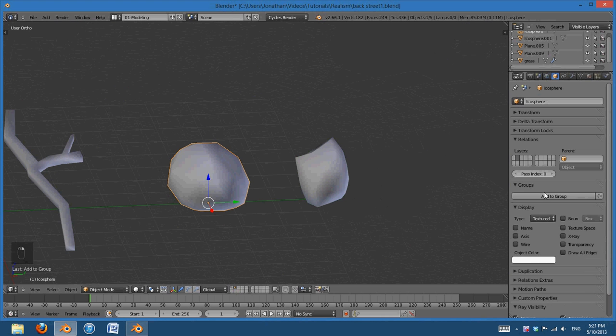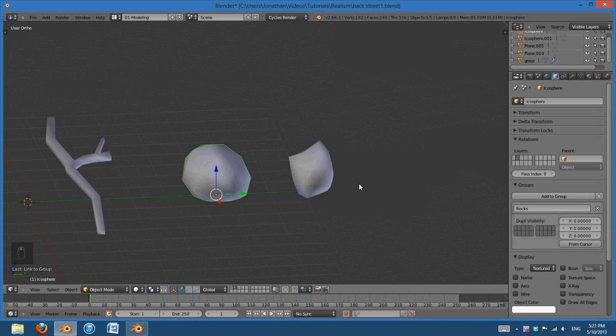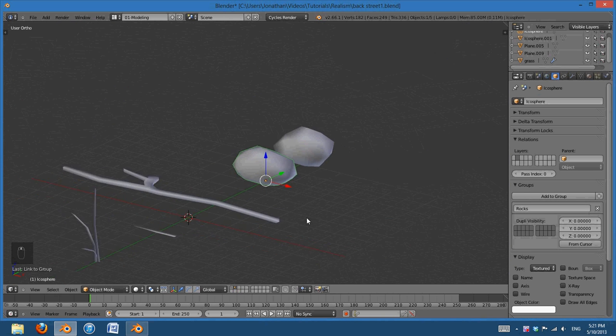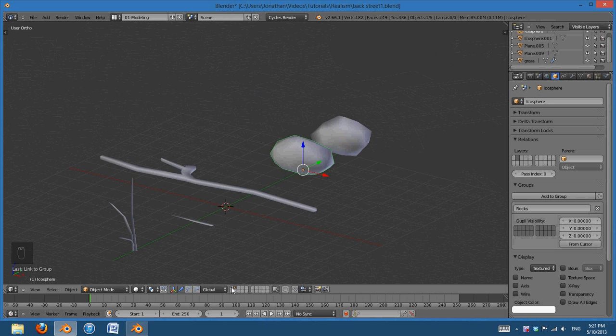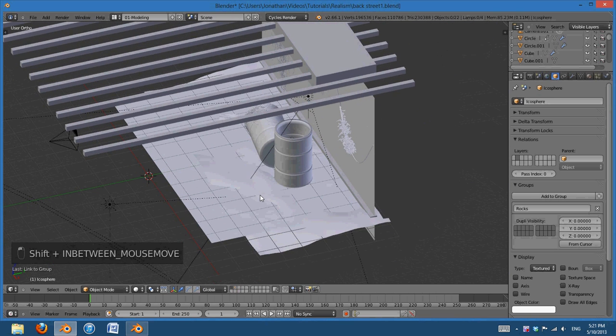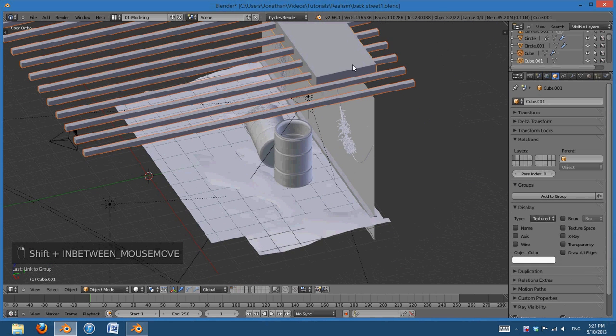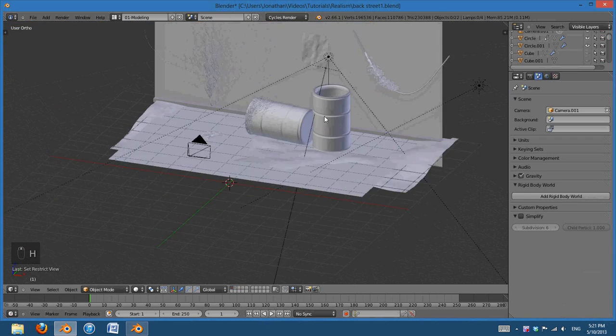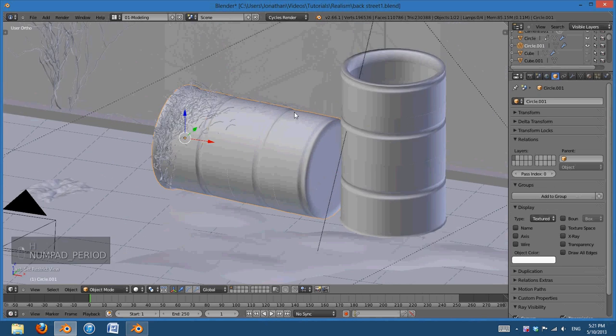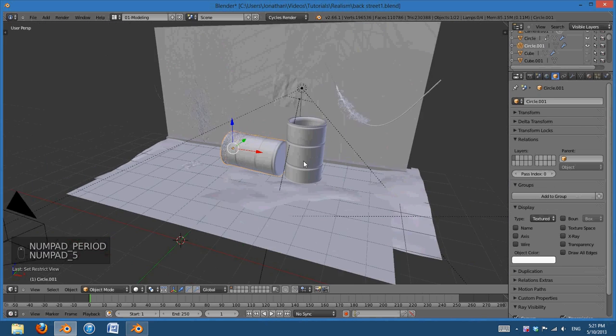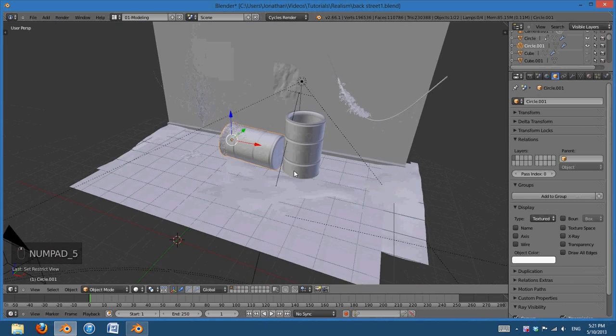Then this one, I'm going to add it to the group rocks, and that'll come in handy when we're doing our particles. Alright, so I'm going to hide those because they're kind of annoying.